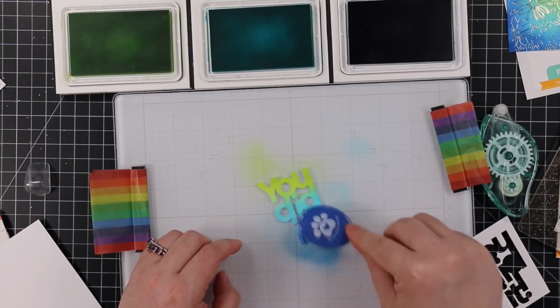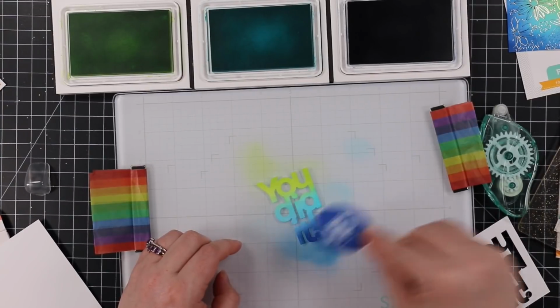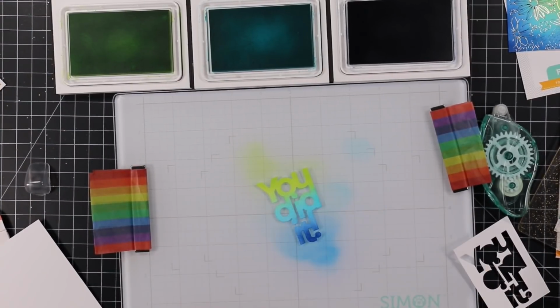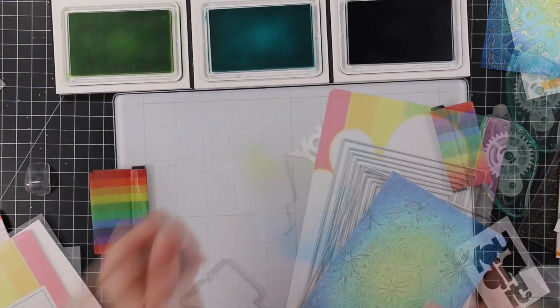I was originally going to do this in gold, as is tradition, but I thought, ooh, I really like these colors together. You can't go wrong with celery green and aqua and blue. It's just great. So I blended that onto the cardstock.